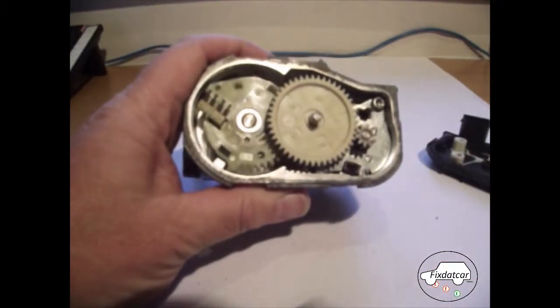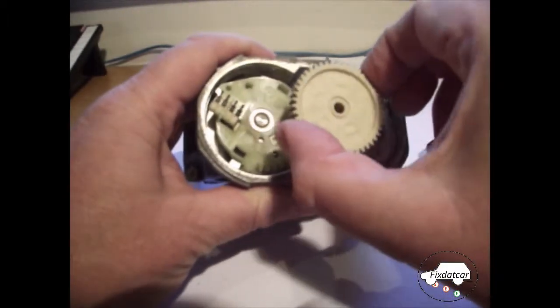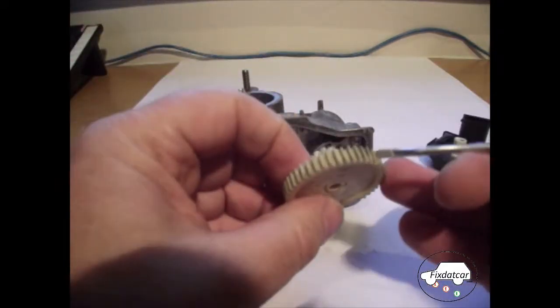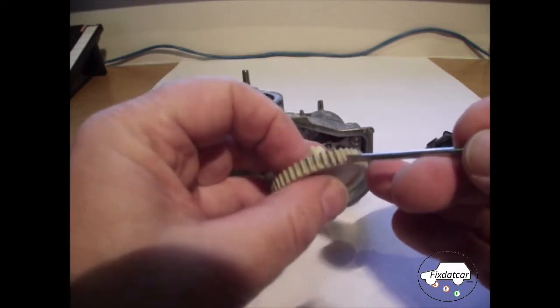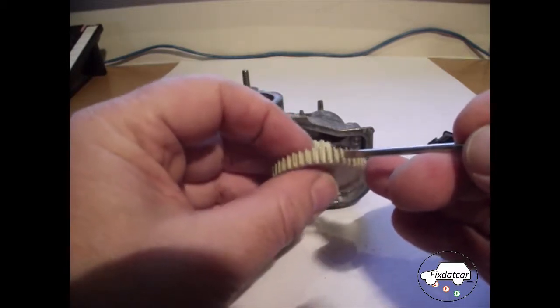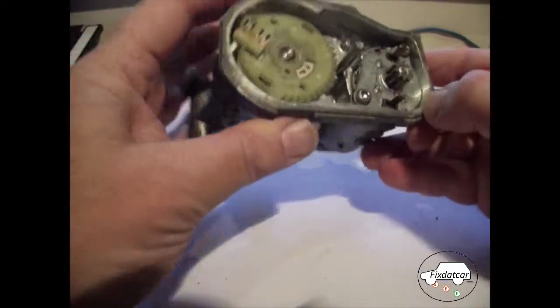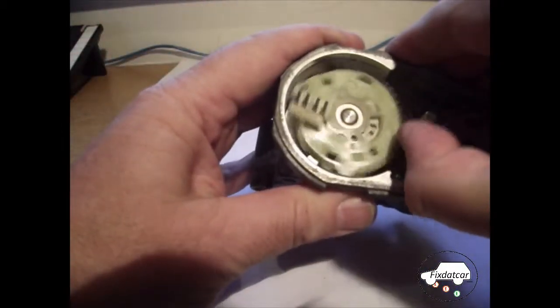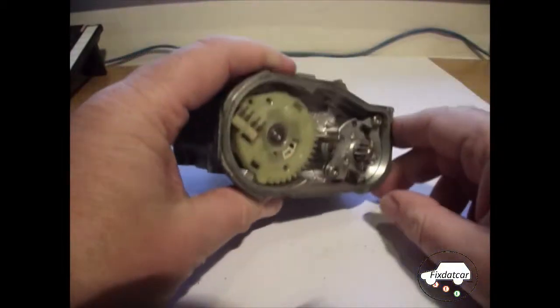Looking at the rest of the unit, we can remove this cog. Quite often, I don't know if you can see this, the gear wheel will wear in one particular place, and this can cause the sort of fault that we've experienced here. Nothing showing, so that looks okay. That seems to be operating okay. So let's take a look at the motor.